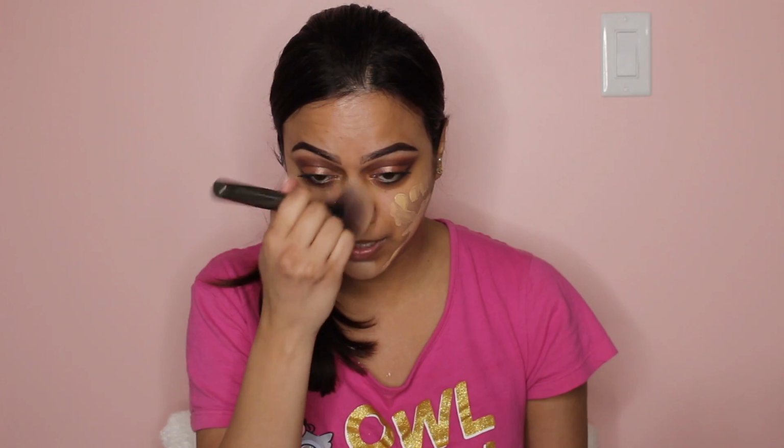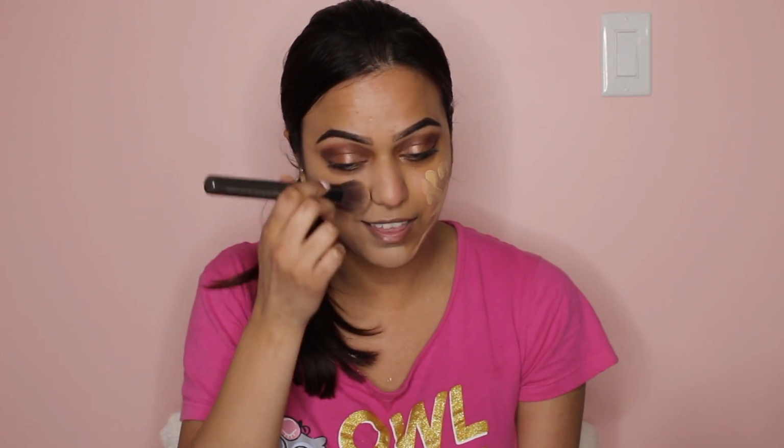The first coat really does hide a lot of blemishes, and I don't know if you guys noticed before, but I had a little bit of redness from a zit here, which I can no longer see, so that's pretty impressive. Usually it takes me 2 or 3 coats to hide things like that. Just doing my under eye. This side is done, and it looks really dewy.